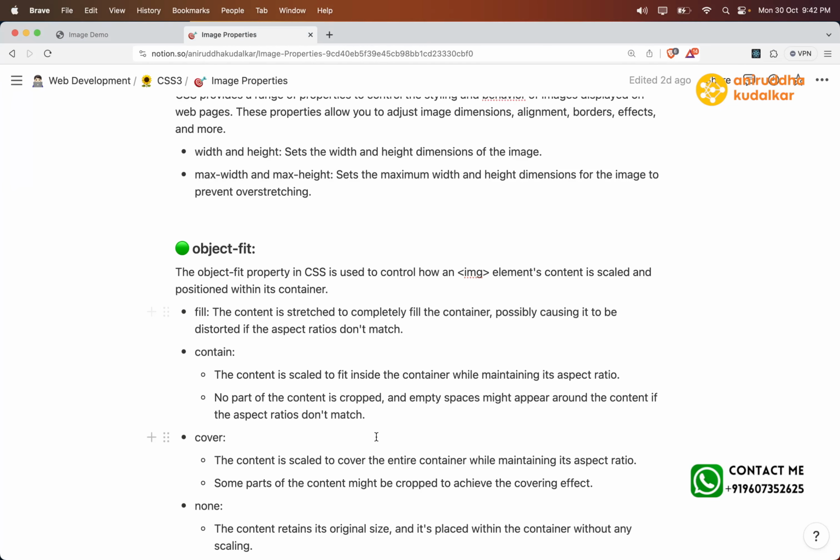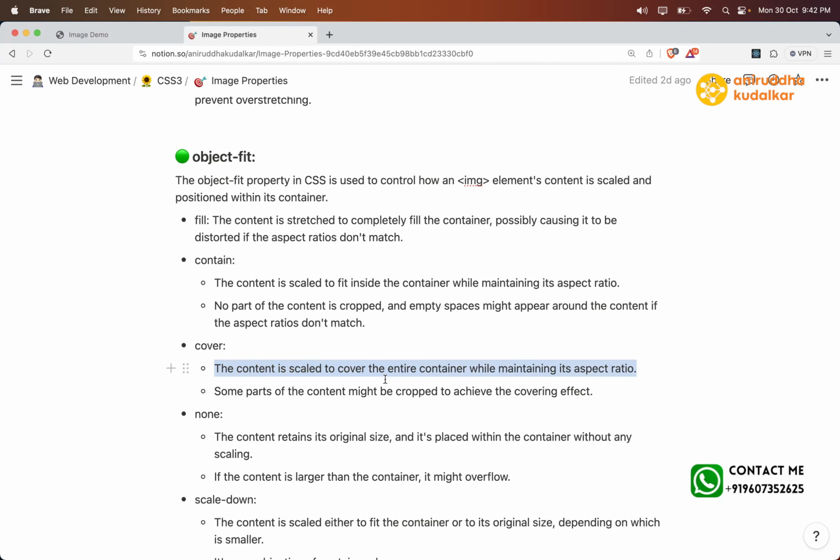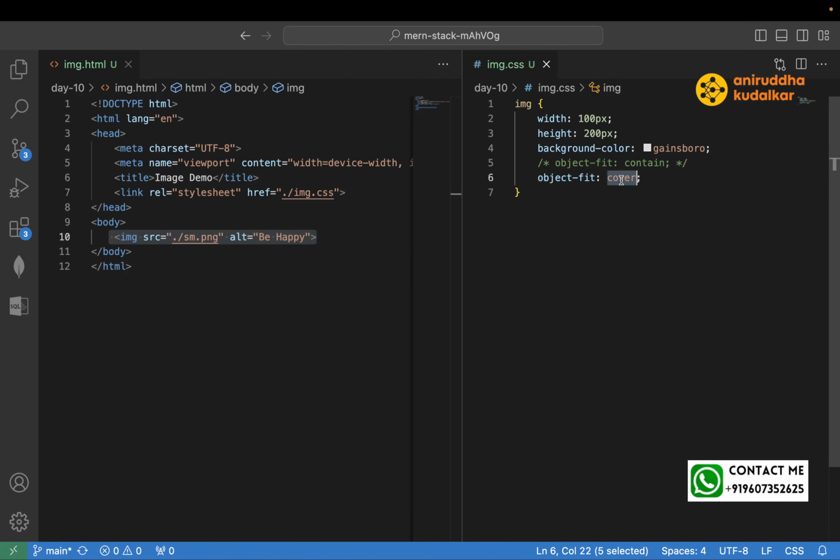I'm reading from here. Contain, the image would be contained in the given area. Cover, the image would be fully covered and some parts of the image might be cropped, clipped, right?